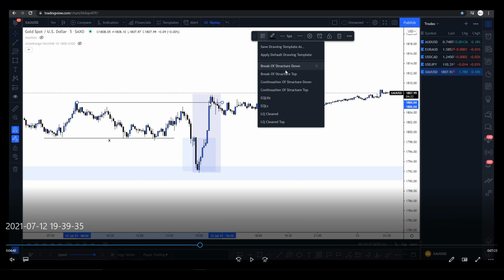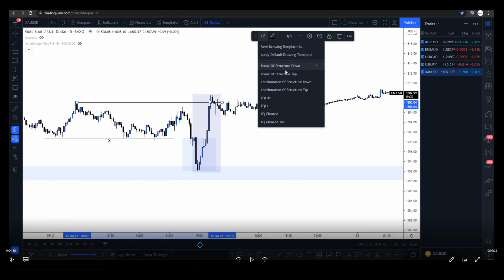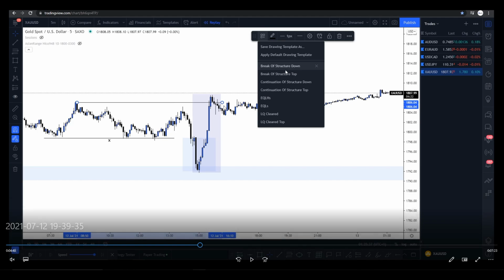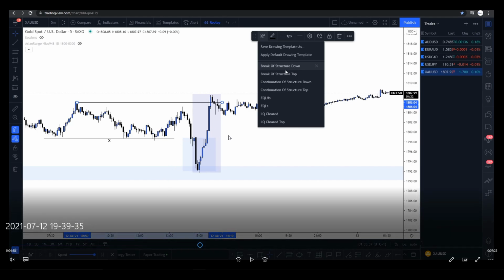And once we do see this break of structure, a break of structure isn't just a break of structure. A break of structure is identifying that overall smart money is now breaking previous structure. Because above every single swing high right here, smart money was pushing price down. They're holding sell side positions to bring price lower. But as soon as we start violating those previous swing highs, this is our indication that now smart money is overall moving in a buy side direction.